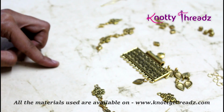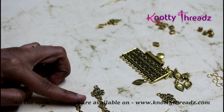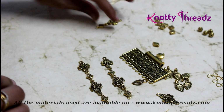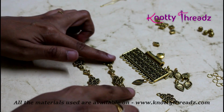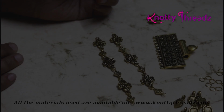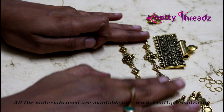So here it is, two pieces, and I already have two pieces here. So we'll have to attach one more piece and this is what is going to make our chain. So here the chain part is ready.